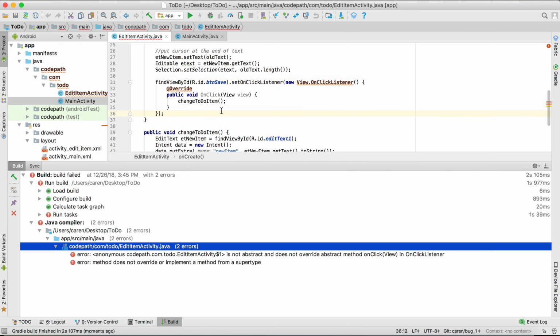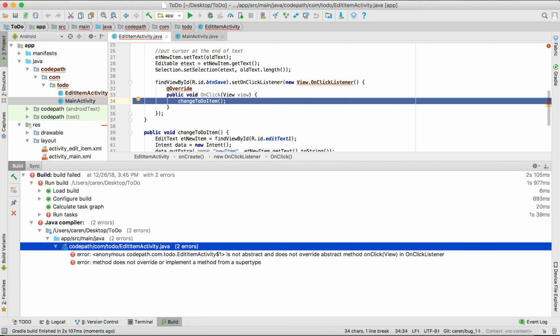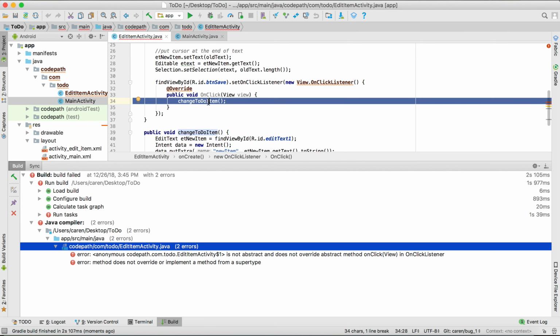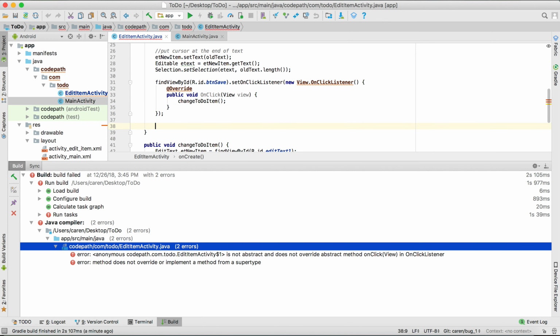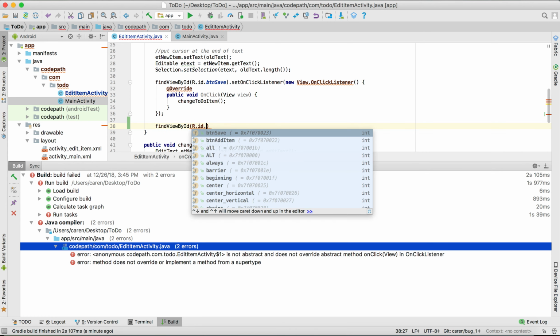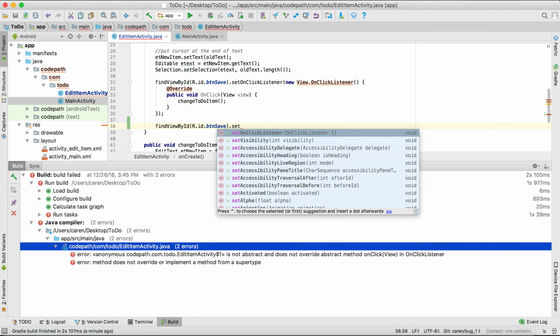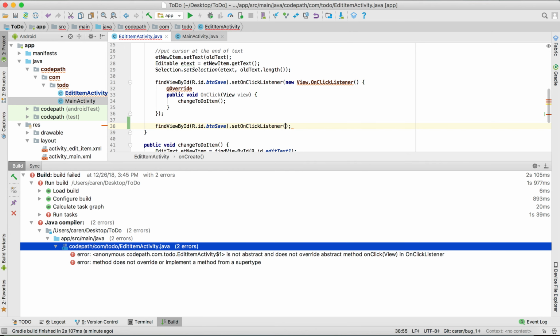Now that I remember it, I typed this on-click listener by hand, if I remember correctly. And that probably introduced some kind of typing error or spelling error. So when my button is clicked, when the save button is clicked, I really just want to call this method. So I'm going to try writing this again, but this time I'm going to use autocomplete to make sure that I don't type anything wrong. Notice that every time a suggestion pops up, I hit the enter key so that it can autocomplete for me, so I don't have to type everything by hand myself.